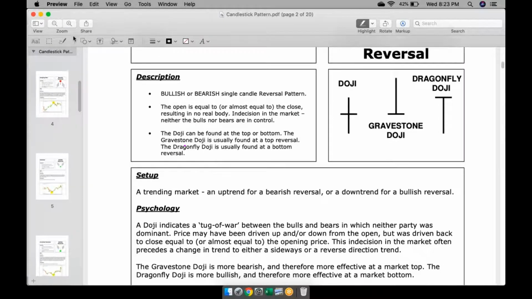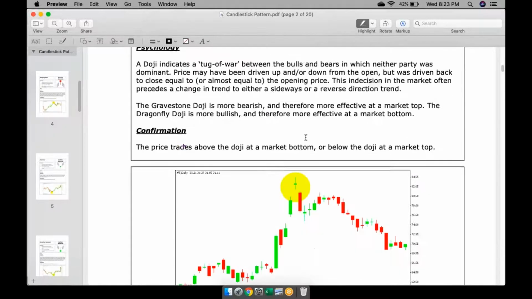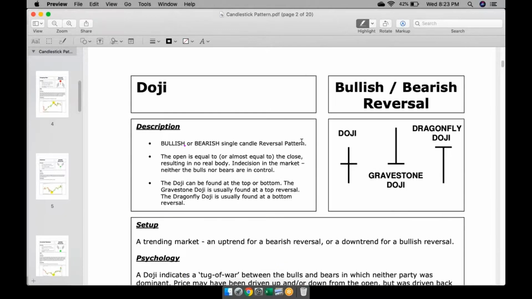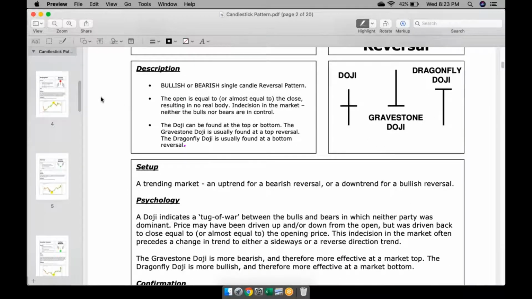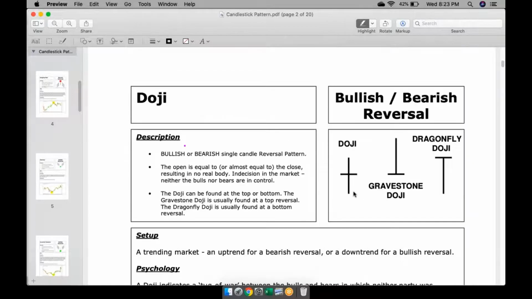Very importantly, we will be learning about different candlestick patterns. There are many candlestick patterns, but we will be learning about that later. But how to trade with these candlestick patterns? This doji can be replaced by different candlesticks. It can be replaced by bullish engulfing, by tweezer bottom, by bullish harami. So anything can be replaced by doji. The concept is the same. How to trade with reversal candlesticks? That is what we are going to see now.